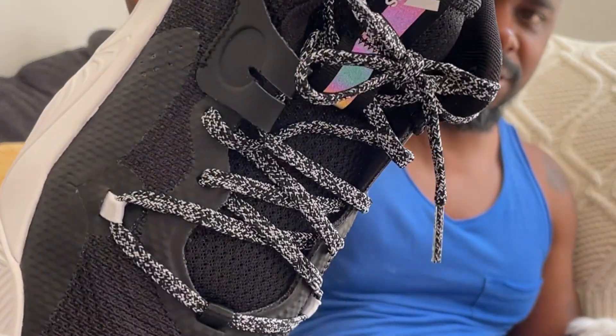Ventilation — my foot didn't sweat much at all. You can see air pockets throughout the shoe, so ventilation gets a nine out of ten. Durability — the way this shoe is made, I'd give it a nine out of ten as well. I think it's going to last a while. Playing indoors and outdoors, you'd get more wear out of this shoe versus a lot of others. Outdoors you'd normally get three to four months; with this shoe I think you could get another month or two beyond that. Durability: nine out of ten.